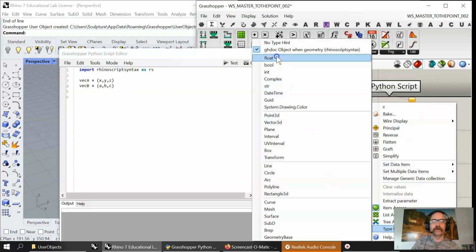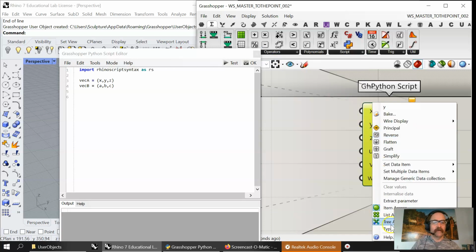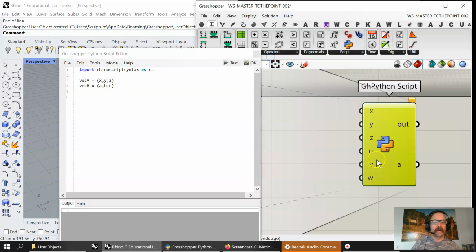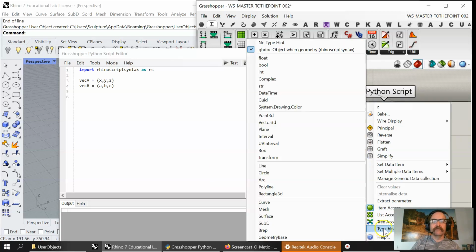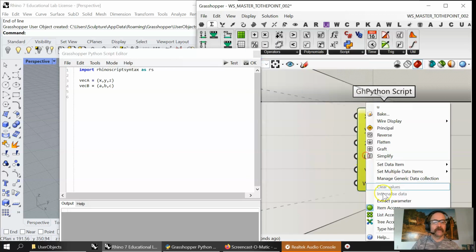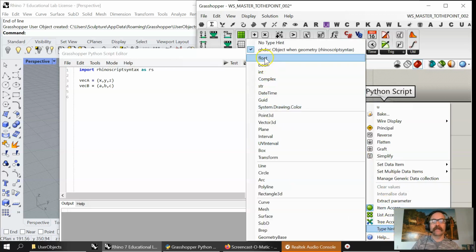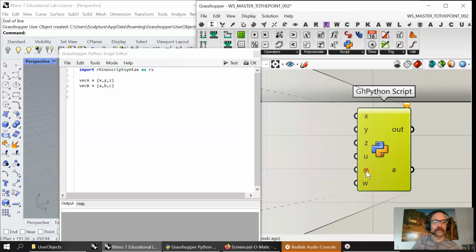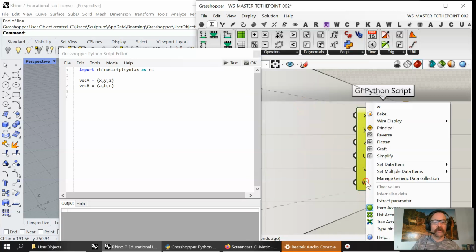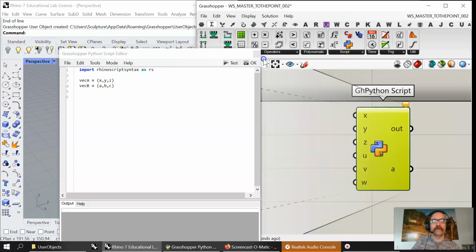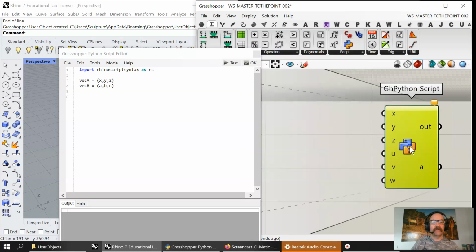So X, Y, Z, we'll pull it into a float. And it's very easy to leave these as, I like to have my nodes processing floats, booleans, integers, things like that to start. I don't like to have to go in and bring geometries in. That's kind of like having containers that hold things on the Grasshopper canvas, and I try and avoid that as well. And the more and more you try and script, the more versatile these become, and you can always change these things up. I think it's running.